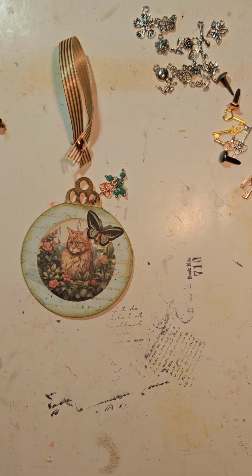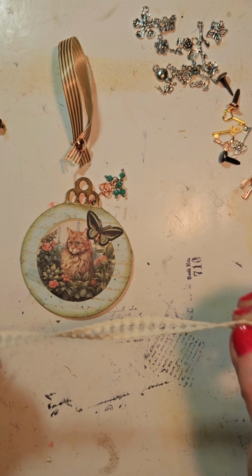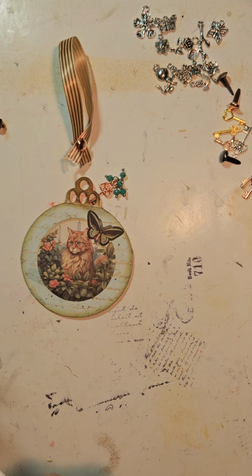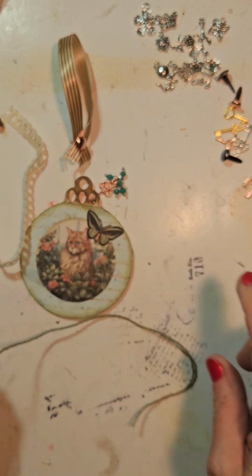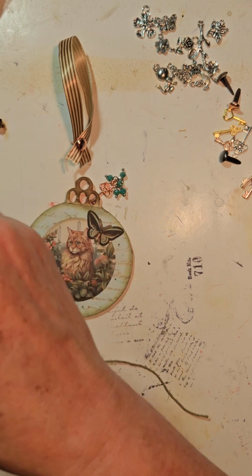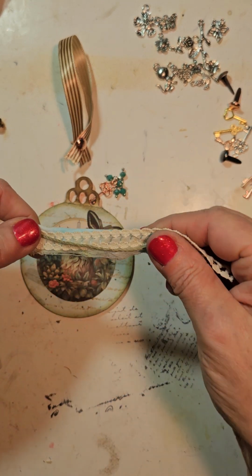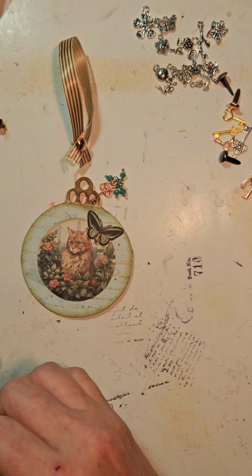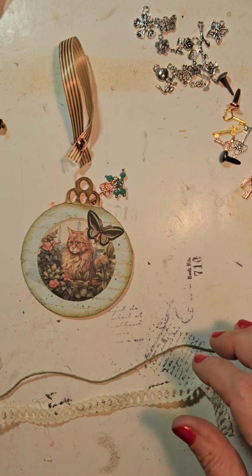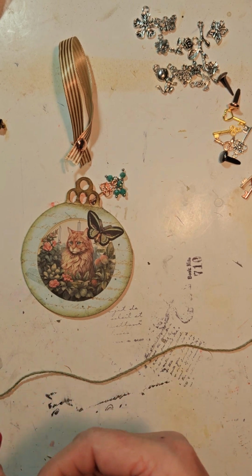And what do we want to use to tie it on? I'm thinking this lace would be kind of cute. So let's get a bit of this. Let's bring out some of that green in the twine, with the twine. And do we want a third piece of something in there? Let's see. Do we like all of those together? I think no. I think no with this guy. Let's set him aside. What about this little piece that I have left sitting over there? Let's try these. All right.